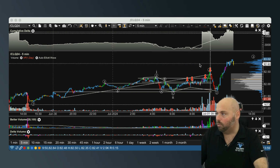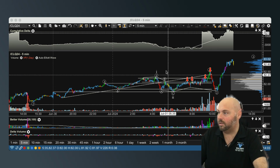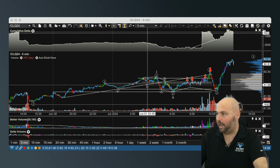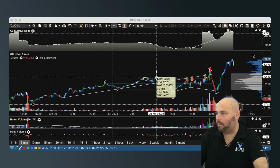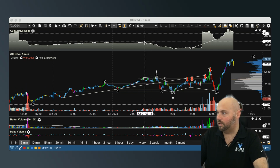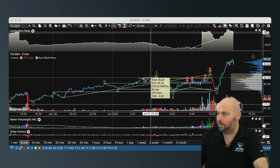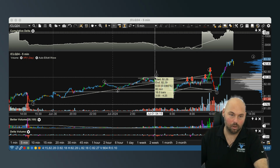And again, the whole reason I believe the market had some opportunity to push lower was because of the way this prior overnight high failed. We made a high, we consolidated, we worked a trend line, we made another high, and then we crapped the bed. There was, again, a little bit of cumulative delta divergence here. You can see that from this first high to second high in price, we were rising, while delta was dropping. That's what led me to believe the market had the potential to go lower.